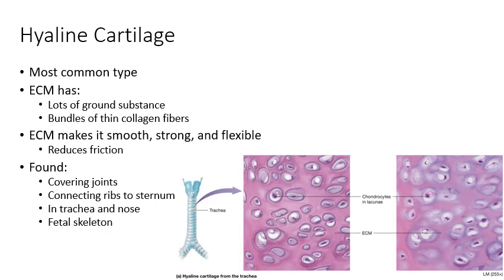So you have joints between the ribs and the sternum made of hyaline cartilage. You can find it making your nose, giving your nose its shape, and also in your trachea. And then finally, the skeleton of a fetus is made of hyaline cartilage. And then as the baby is born and then grows, that cartilage is gradually replaced with bone tissue. Right, so that would be why, like, babies' bones are so weak. They're just made of cartilage, not actual bone tissue.